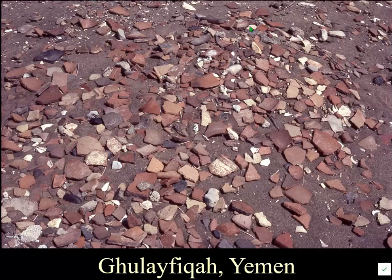But in the Yemen, the archaeology was clearly evident on the surface. There probably would have been, at places like Gulaifaka, which may not have been permanent occupations, mud brick houses, which could have completely blown away by the incessant sea winds. And so all that is left is the pottery. And then the surface will become what is known as deflated. The sand is blown away, leaving this pavement. Usually deflation in desert environments is created by stones being left on the surface, but in this case, it's pottery.